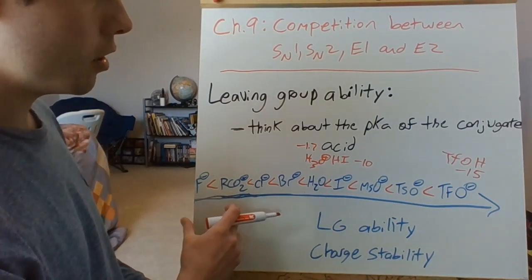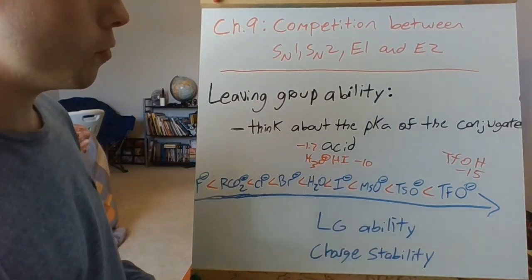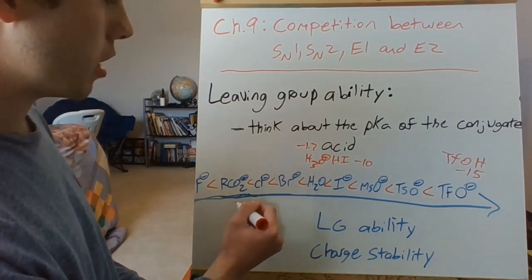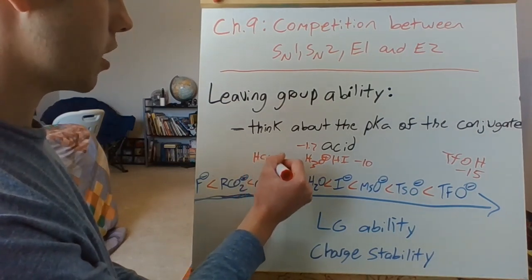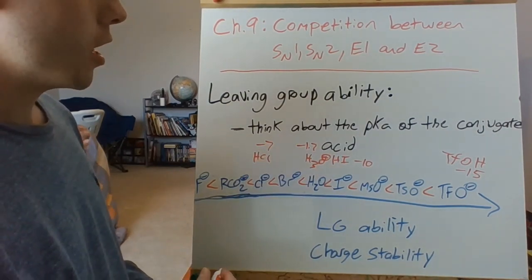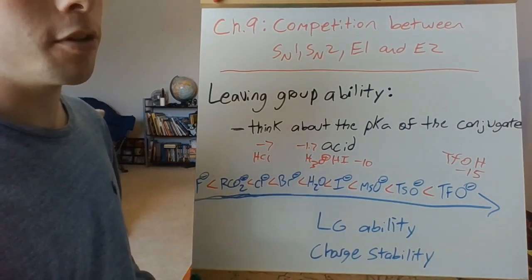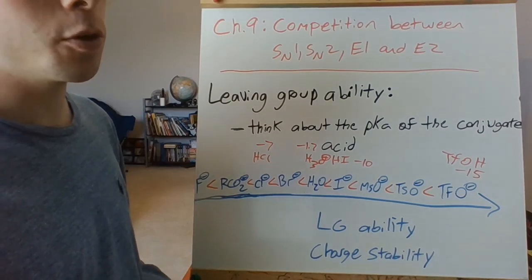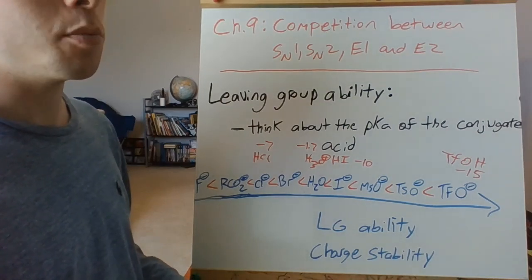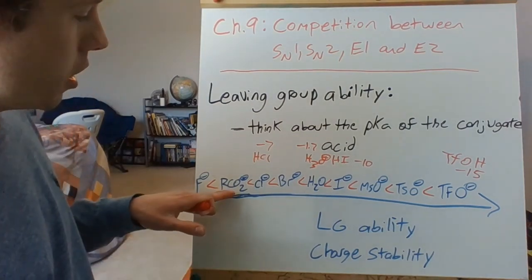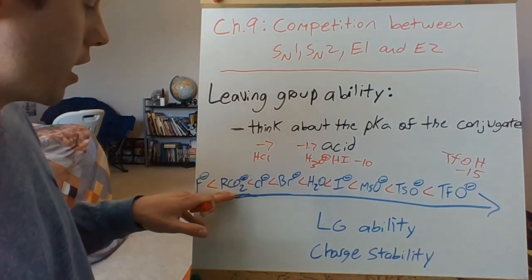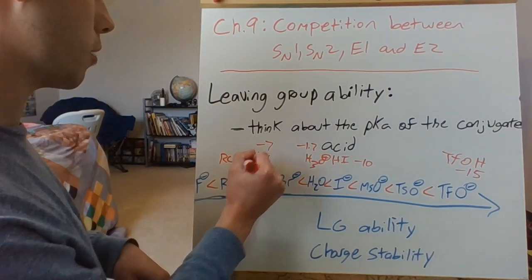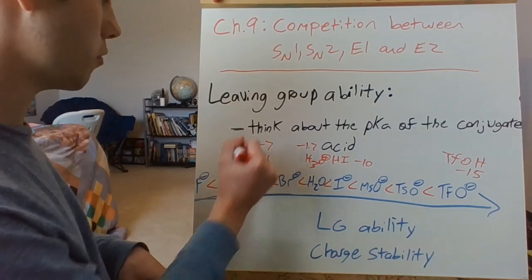We continue up here. Obviously, this doesn't go in the exact order of pKa's, because notice we have Br minus and Cl minus over here, where the conjugate acid of Cl minus would be HCl. The pKa is minus 7, which is lower than negative 1.7. But in general, if the pKa of the conjugate acid of your leaving group is below 4 or so, it's going to be a decent leaving group. Notice over here we have our carboxylate anion, and the conjugate acid of that would be a carboxylic acid, which has a pKa of about 4.